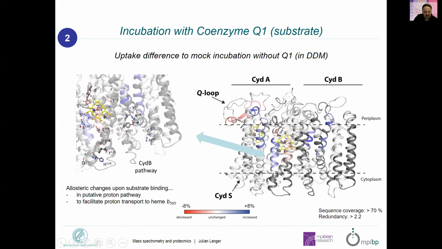But that wasn't the only thing we saw. You also see these differential uptake colors here in this essential segment, and we were really excited to see that this actually went along the putative electron transfer pathway, and that it was located down here exactly at the segment where a potential proton channel, or proton pathway or entry point, comes in for providing the protons together with the electrons from the quinol for the oxygen to be reduced here. So that was really exciting for us, and it gave us insights into the conformational dynamics of the complex upon substrate binding that we couldn't get from the static structure.